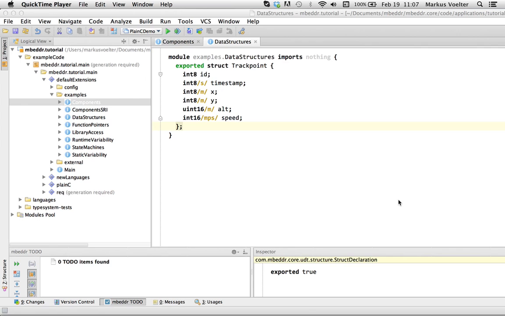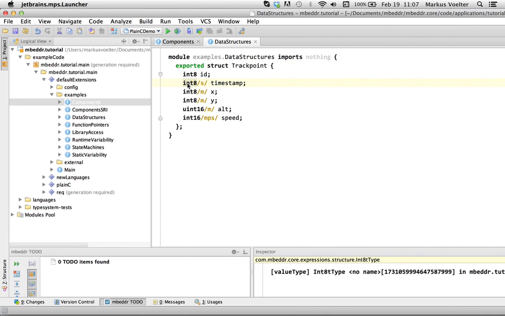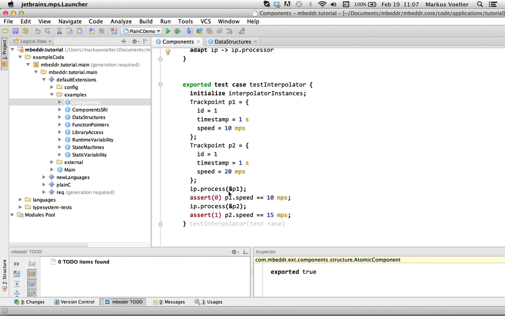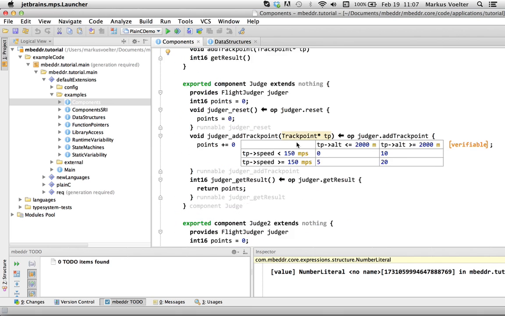The physical units are mostly a type system enhancement. Essentially, you can annotate any type with a physical unit, and then when you work with this type, you also have to use the units for literals. For example, here, when we compare the speed with a number, then we have to also use, in this case, the meters per second. Also, when you assign something, the units have to be used. Of course, you can use units anywhere where expressions are used.